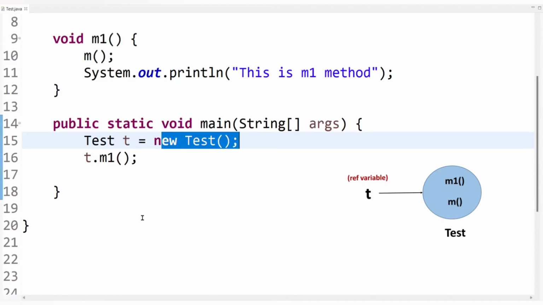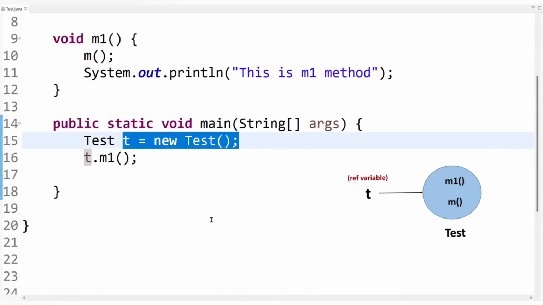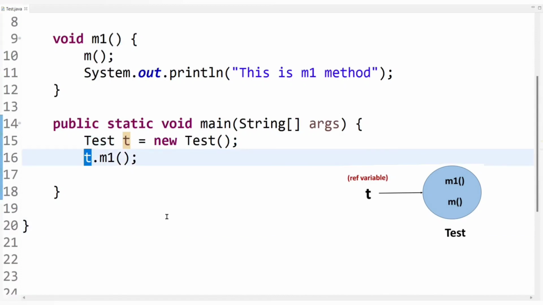Then control comes over here and this em1 method gets called. Here the compiler understands that this em1 method belongs to the Test class object, because we have called it using reference variable t, and t is pointing to the Test class object. So basically, due to reference variable t, the compiler can easily get access to this em1 method of the Test class object. My point is, in Java, to access or retrieve data from any object, we need the reference variable of that particular object.